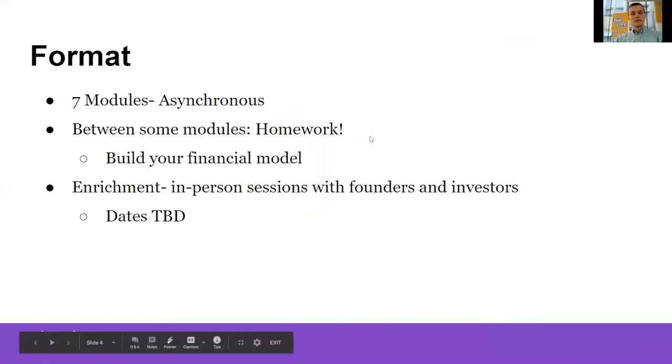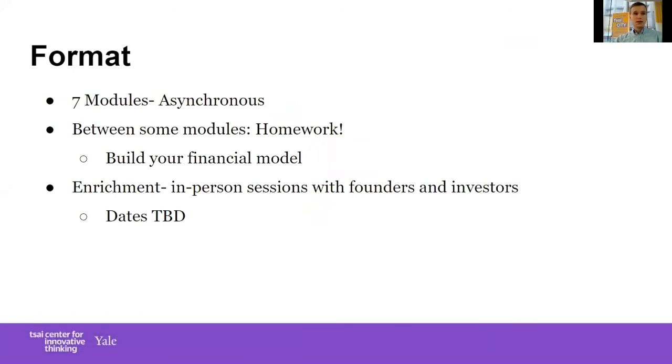A little bit about the organization of the course. We are going to have 7 modules that can be done asynchronously. And we're also going to have a downloadable financial modeling template to work through. So between some of the modules, you'll have some homework, and you can always try and work ahead if you feel like you want to. As a complement to this program, we may offer enrichment activities to accompany these modules, such as in-person panels with founders and investors to dig deeper into the realities of financial forecasting and ask questions face-to-face, so stay tuned.